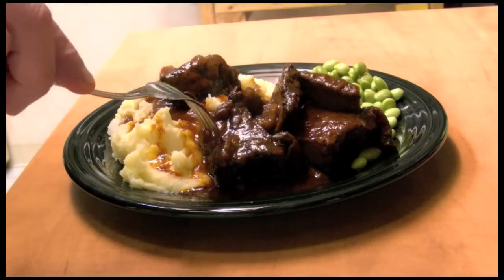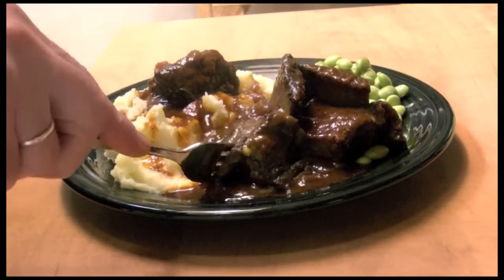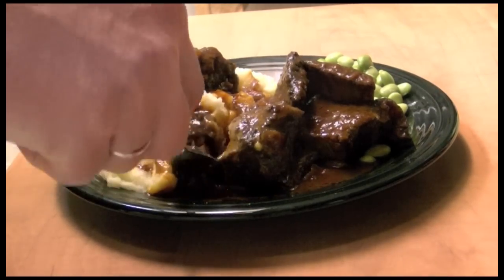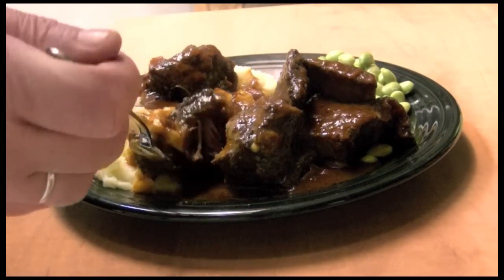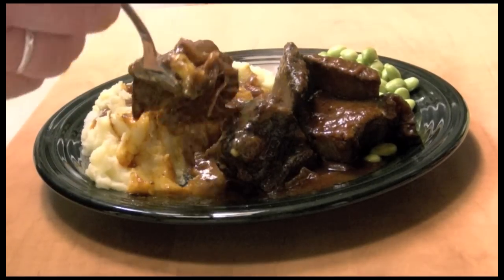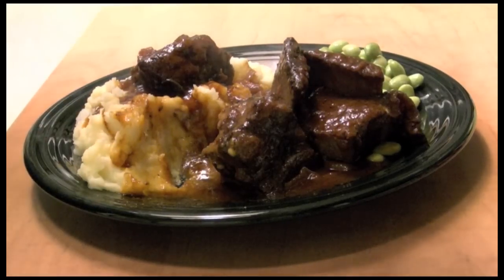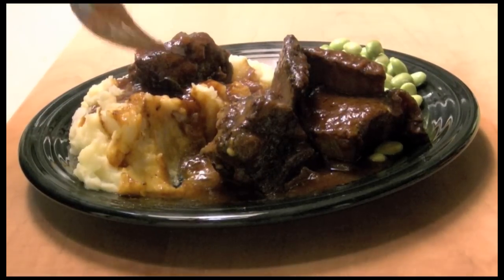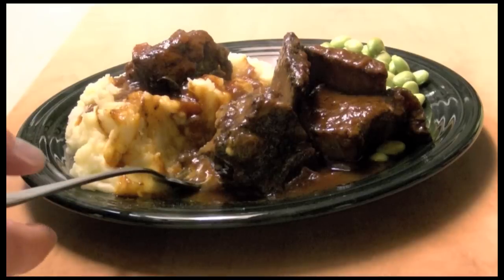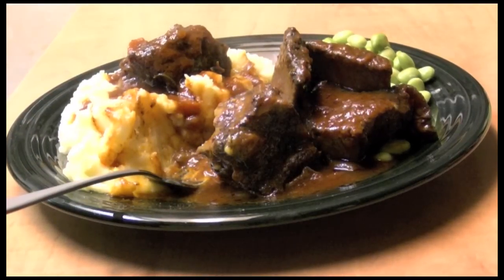I have my plate made. Some of the ribs. And some gravy. It just is naturally made with them. Very nice.